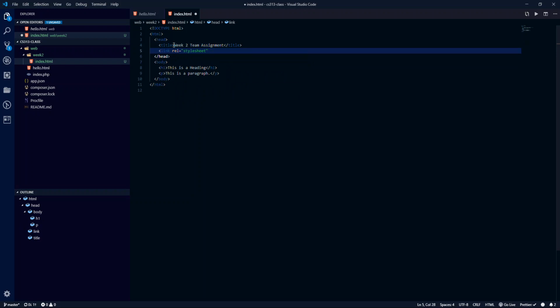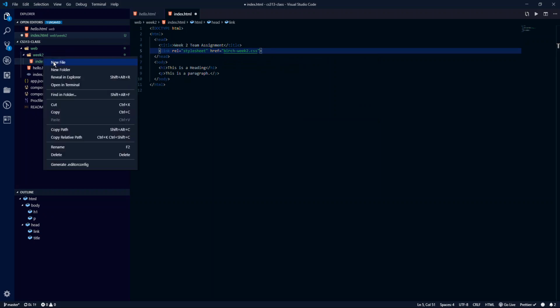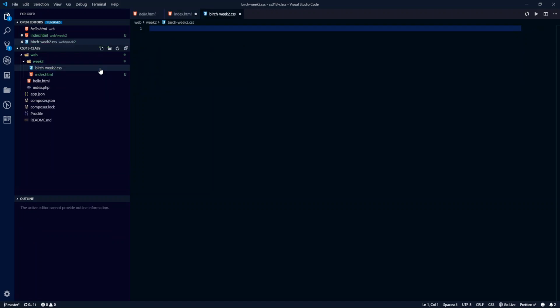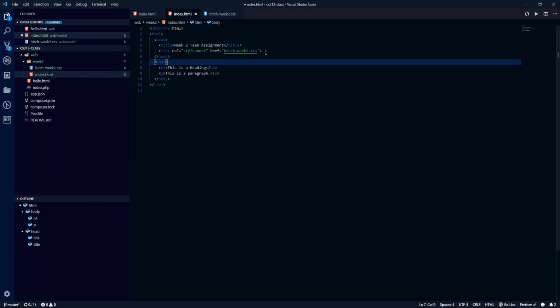My link is going to be, let's go ahead and call this Birch week 2.css. Now I have to make sure we create that file, Birch week 2.css. So we should be good to go there.